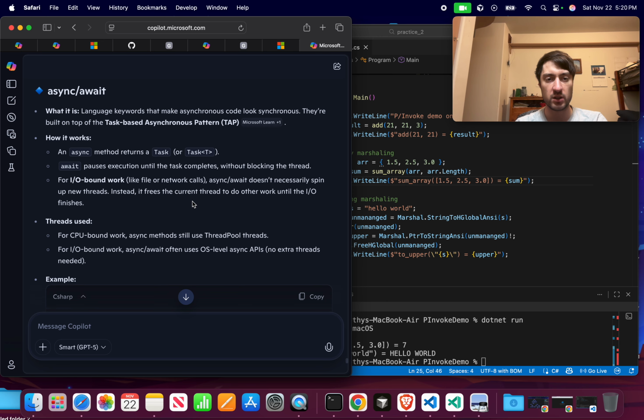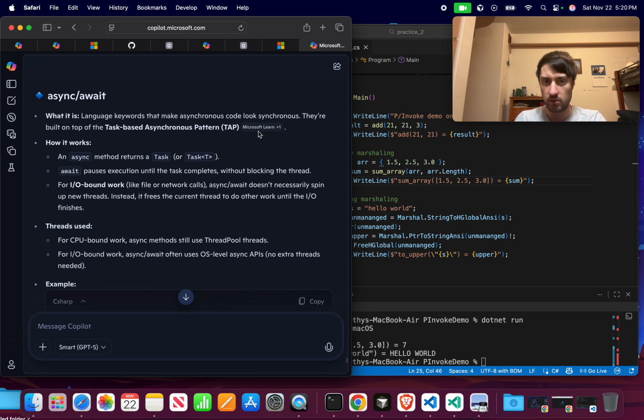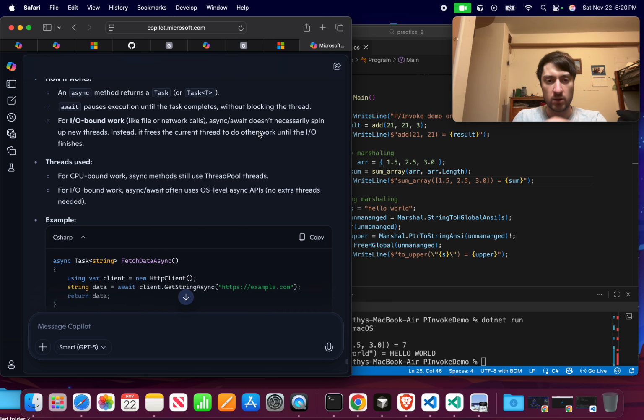Instead, it frees the current thread to do other work until the IO finishes. I think that's the pool that it's talking about. So you say, hey, don't worry about me, you can do something else, and it gives itself back over to the runtime. The runtime allocates a different task to that thread.